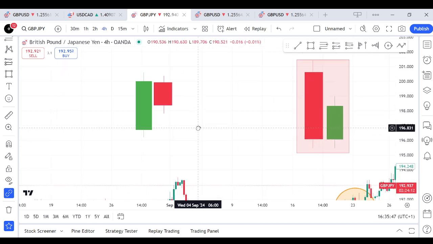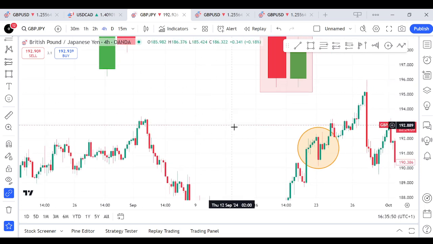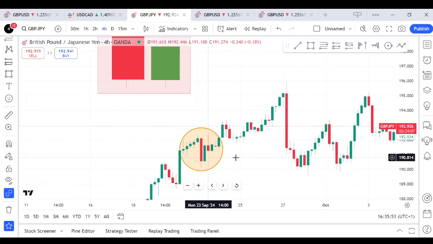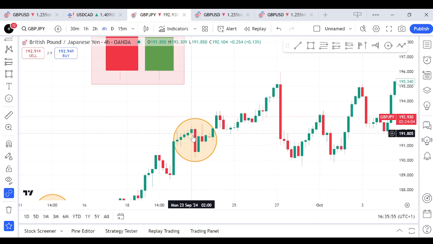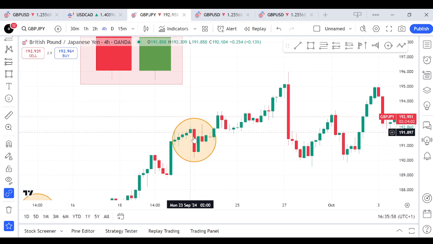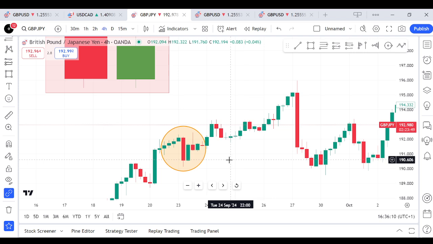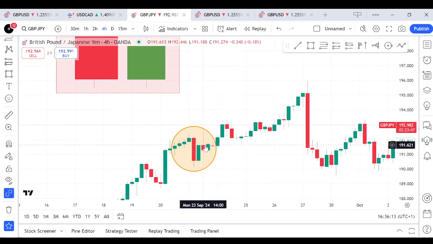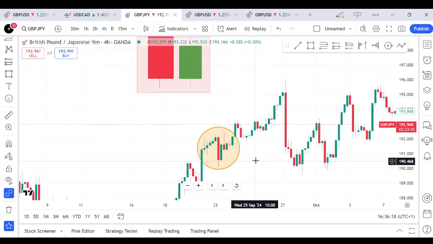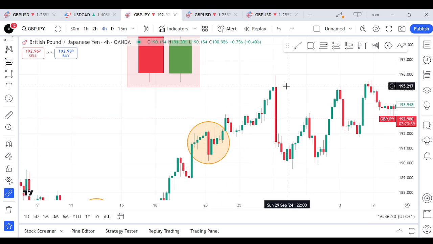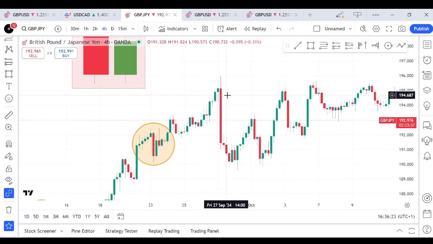So that is for the harami patterns, and if you want to look for it in the market, this is one example. Have this large bearish candle, and after this was a pullback, had this large bearish candle with the green candle inside. It fits entirely inside this large bearish candle, and it could mean that we should be looking for bullish opportunities. You have this inverted hammer right beside it, which is a bullish pattern also, and that's a good confirmation to buy. And you can see price giving us the push to the upside.